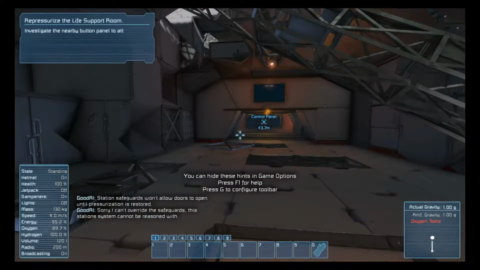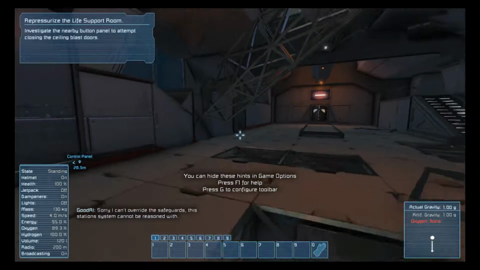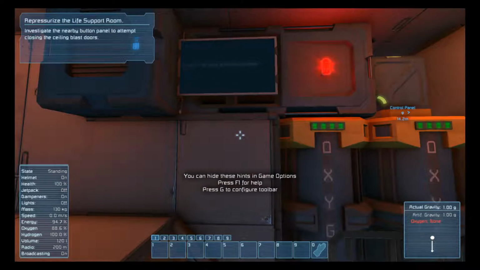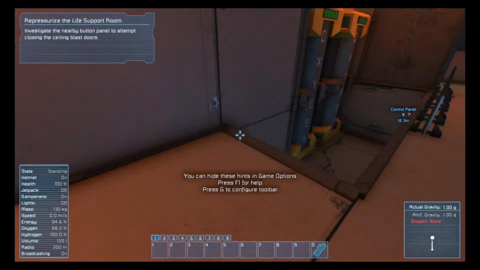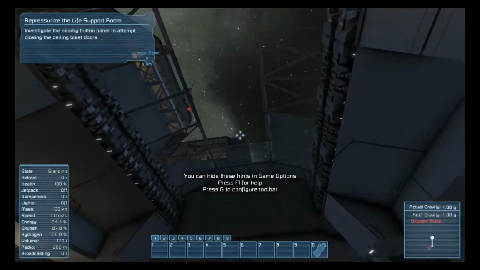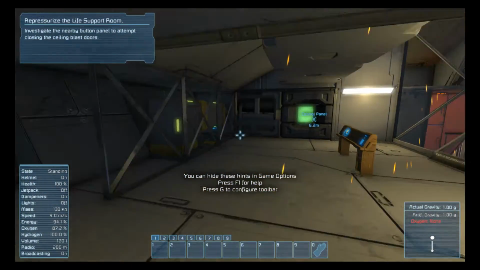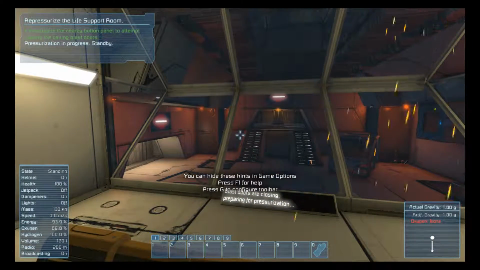Fire in there. We definitely don't want to open that door. Oh, says the room is not pressurized. Oh, there's a dead astronaut or engineer or whoever. Alright, so I would say with all that missing, that that's the reason why this room is not pressurized. But hey, what do I know? Nope, can't close that door either. Oh, blast doors.